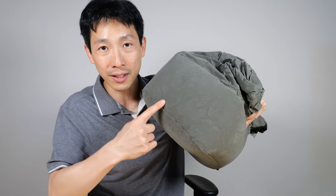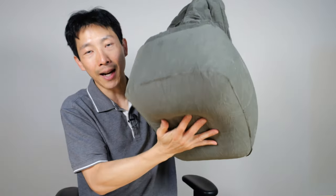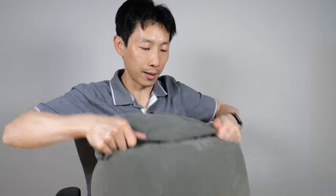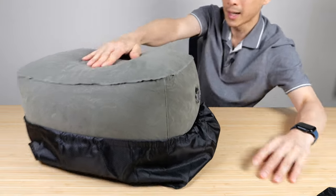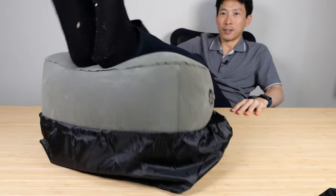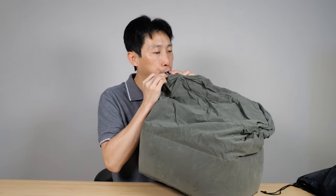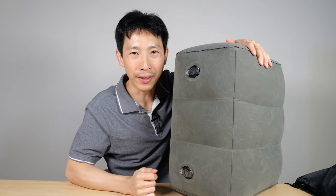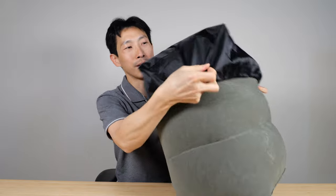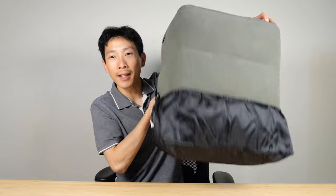I have rather large lung capacity and it took me seven breaths to inflate this. So if you were to use it at this height, you can just fold the rest and put this little leg thing over. Tie it down and this will be one height for your foot. Similarly, you can blow up the other side — about nine breaths here. Then we can put in the protective cover and flip it over to put the dirty side here.